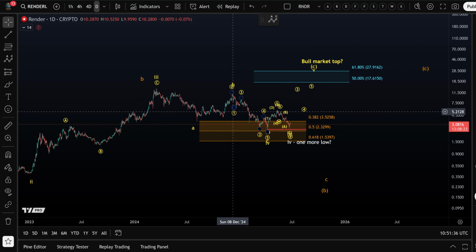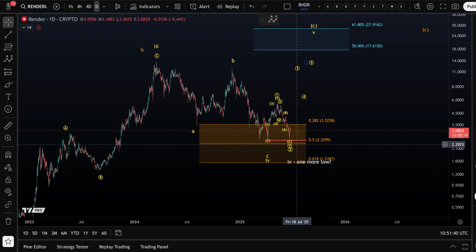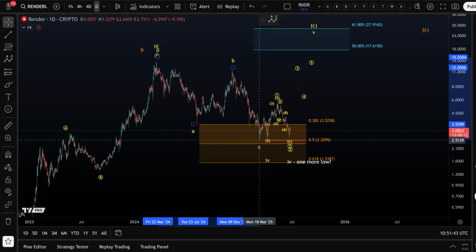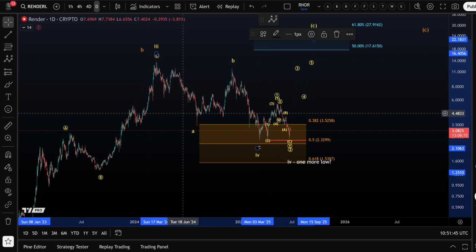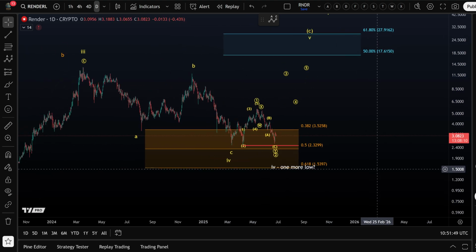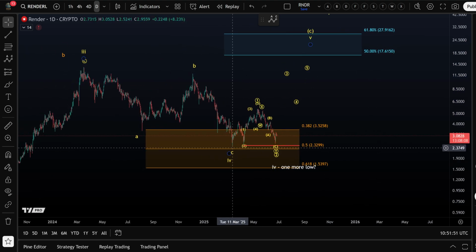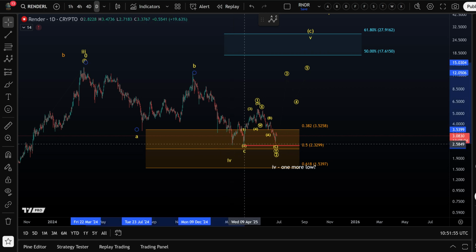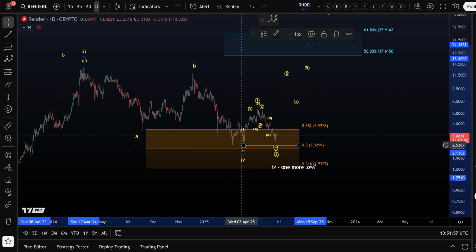Now, the question is, have we actually bottomed? Have we bottomed in April? Because I can consider the move to the downside an A, B, C structure. It looks technically complete. The problem is, from that April low, I don't really clearly have a 5-wave move up. Well, you could say it is, but it's not very clear. I'm going to zoom in a minute. I can make a case for maybe one more low. But we don't know, okay?